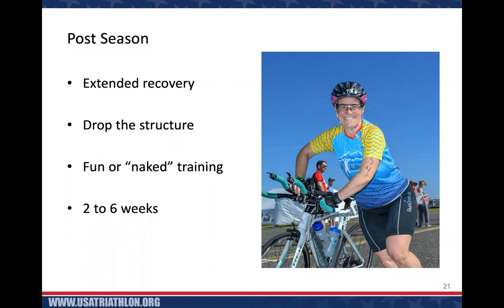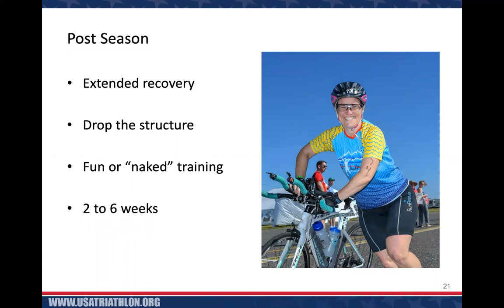For our athletes, after their biggest race of the year, we like to schedule in what we call a do what you want week. And we might give anywhere from 1 to 2 of these do what you want weeks, again, depending upon what the training load has been. This is completely unstructured training. We encourage you to do some fun stuff, maybe things that aren't even swimming, biking, or running. Amazing thought, I know. We think that yoga and a social life are highly recommended during this time because once your training gets started for the following season, some of those things go by the wayside.